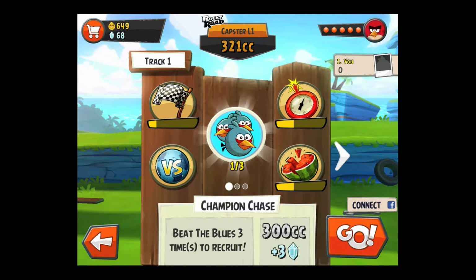The problem is that the birds have a finite amount of energy. In this case, you can see up here in the right-hand corner, the spots next to Red's face, he has 5 energy. It means he can race 5 times before he gets exhausted and has to either be charged up with more crystals or wait. And it doesn't matter if he wins or loses, he still expends an energy, which is a really bad way to do it.